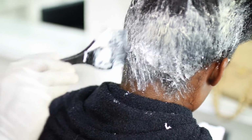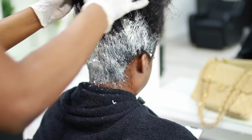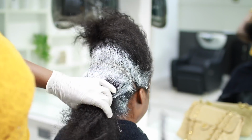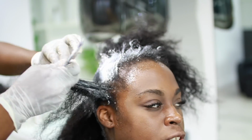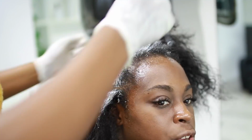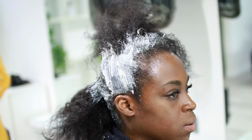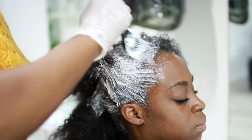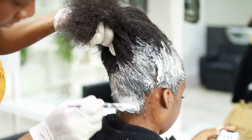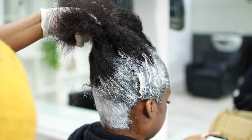Just always try and be careful so you're making the client feel as comfortable as possible, because again, a relaxer service is quite delicate. You want to be careful. So obviously I've gone through the left side and now I'm back on the right side again, and doing the same thing, back combing as well, and then applying it to her hairline as I said before. So you can see that I'm applying it to her hairline just very gently again, just be careful. And then just applying relaxer as well to any parts that I feel may need a bit more.